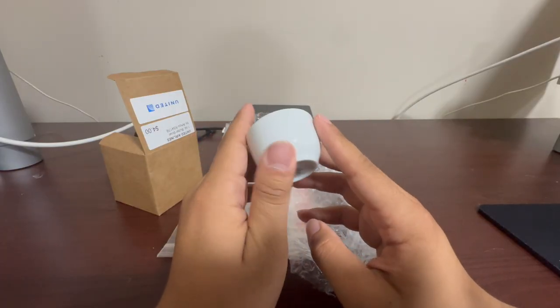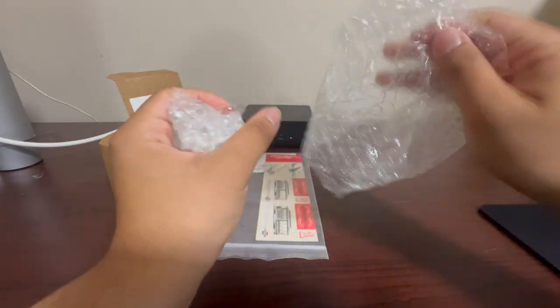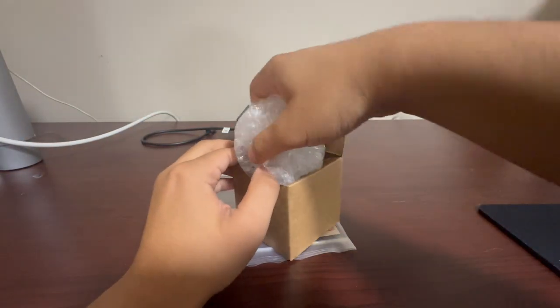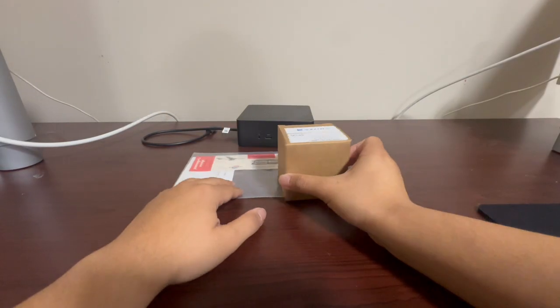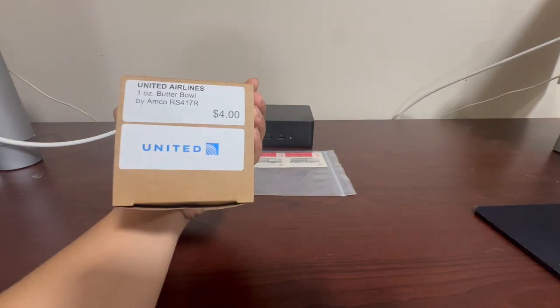It'll be useful if I want to put some butter, if I eat something that requires butter, like crabs and some other things. I decided to get these. Nothing too much. I thought it'd be a cool accessory for outside things, like eating dinner. Really nice to have these. Might see if I can get more at the SFO show. The last time, I got the United Express mug. I forgot the brand, something like United Express, or Shuttle by United. Yeah, the Shuttle by United mug. That's the item I got from that JoJo store. Really nice to have this one too. But this one is the United Airlines butter bowl.